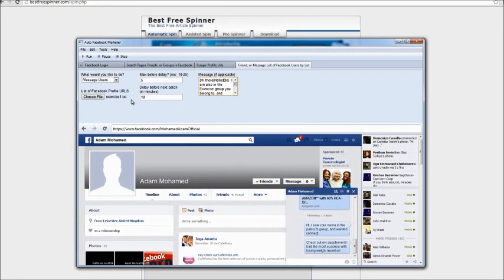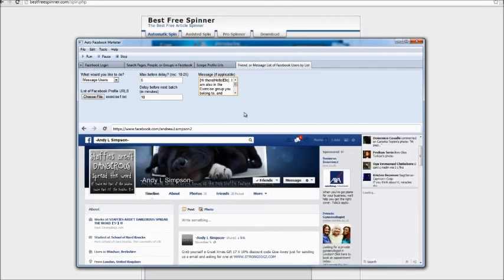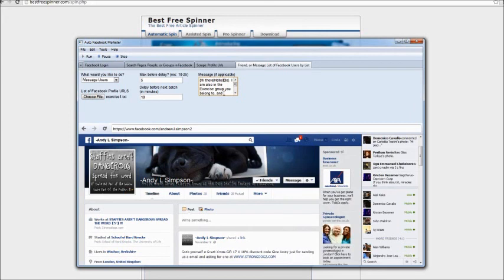This will go on and on and on. If there's 160 or 1,000 people there, it posts the message again, slightly different, and will go on and on like this the whole time. So what you can do is simply leave this running in the background, set it all up, hit run, set in long delays to make it safe, and just let the software do its work, marketing your products to the people, building connections, getting more exposure to your links. Obviously it all comes down to the message and the people that you scrape, so be really creative with this. Try and make it sound natural, don't make it sound like a spammy message or people will report you.